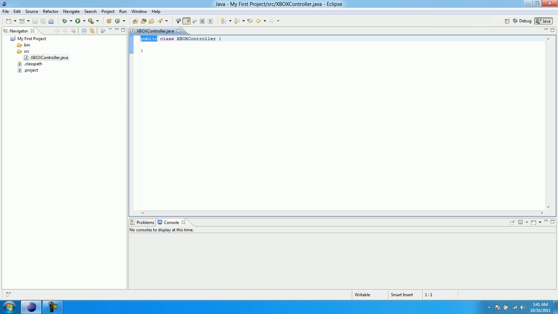But say I have a spare Xbox controller, I don't really care who uses that, it's going to be public. So just think of this keyword public as allowing everybody to access it, allowing everything in your program to access it. Okay? Class just states what this file is. That's pretty much it. What is this file? And it's a class because it classifies an object, defines an object. And then this is our name, the name of the object.